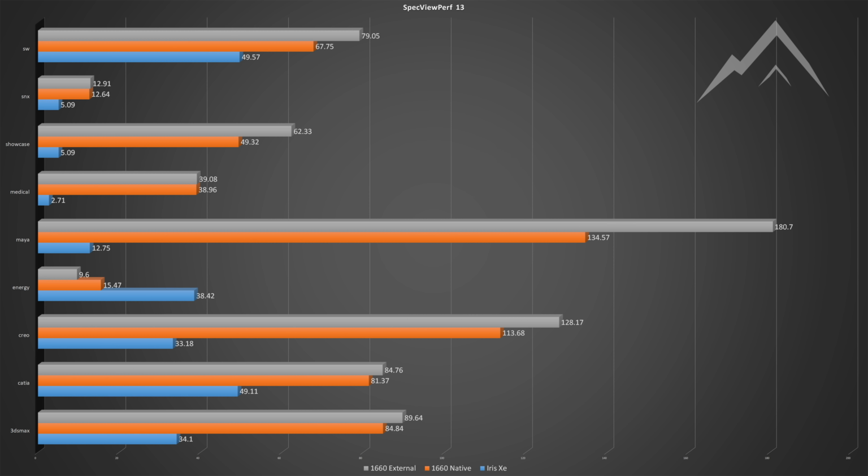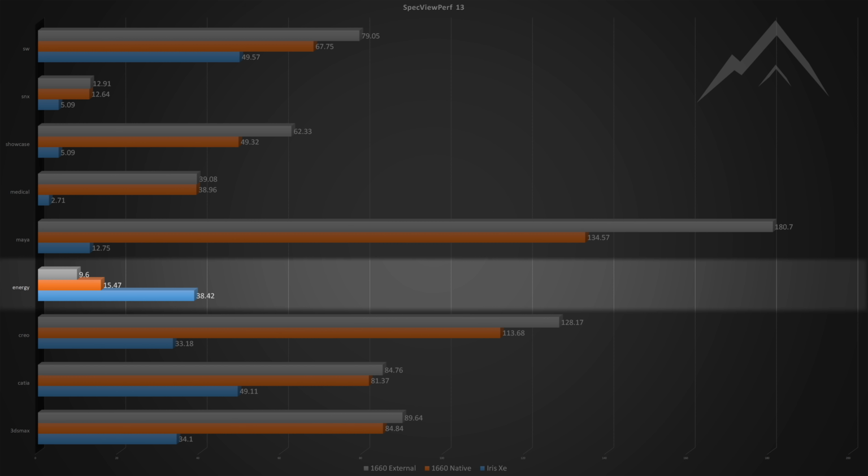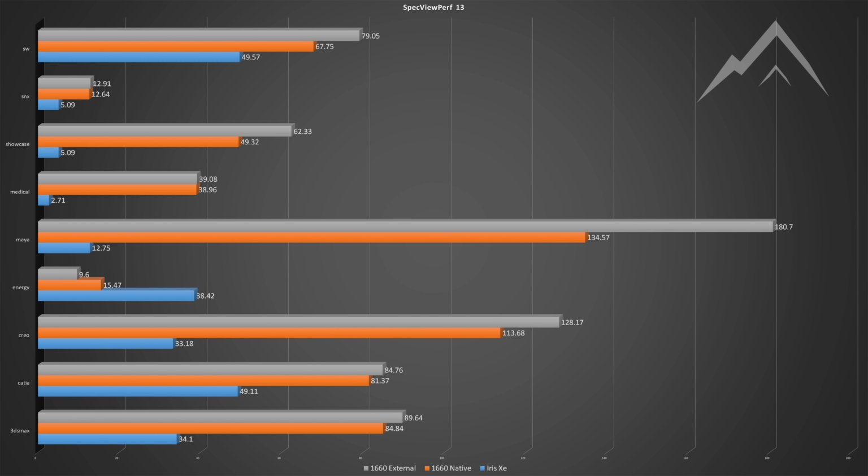while programs like Siemens NX, ImageViz 3D for medical imaging, Catia, and 3ds Max give us moderate to significant gains using the external GPU, but relatively little to no gains on an external monitor, while the OpenDetect Energy test gives us the opposite results of everything else. I'm not 100% sure of why the Iris Xe graphics perform better here. I know the software uses raycasting algorithms, and it was specifically built to run on lower-end Intel-based systems, so a geologist can load it up on their Toughbook and take it out into the field, but raycasting should still technically compute faster on a dedicated GPU. But if there are any OpenDetect users watching, please feel free to school me in the comments below.